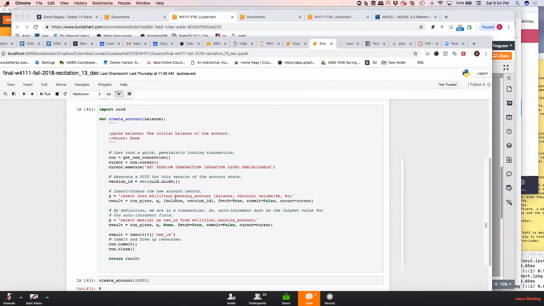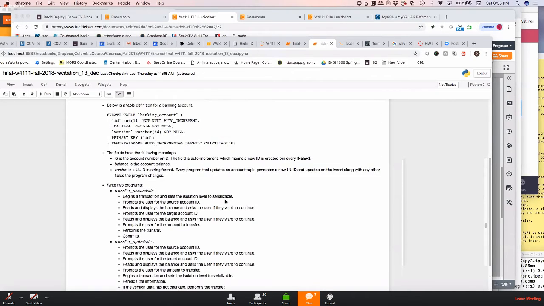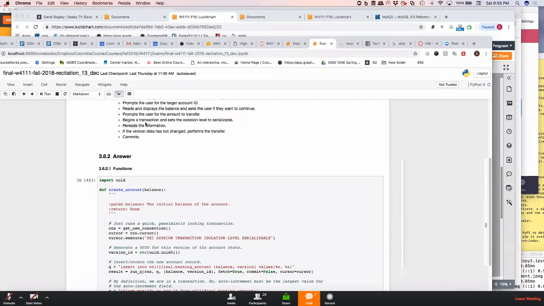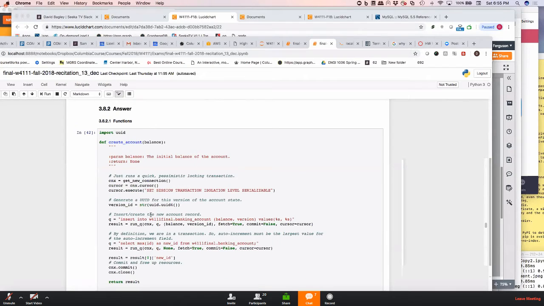And I insert into banking account the balance and the version number. If you look, the ID is auto increment, so I don't need to set that. It's going to get added. Those are the values. I run the query, passing the values, fetches true, commits false, cursor.